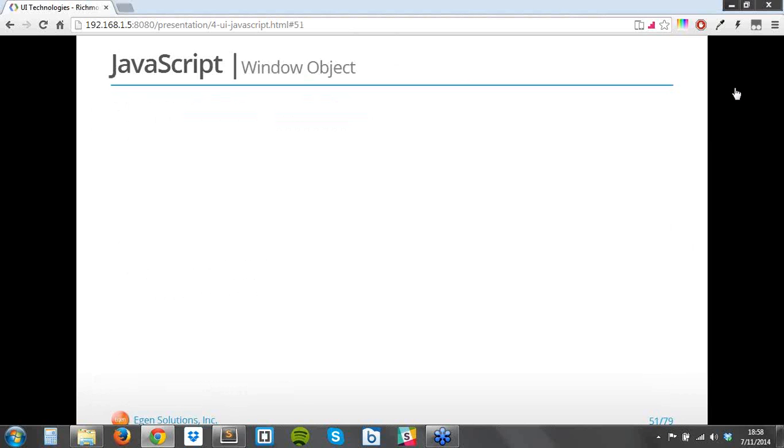Okay, so any doubt until now? Rather, if you don't have anything, then we can start talking about DOM manipulation, which is kind of less interesting, more boring, but still.